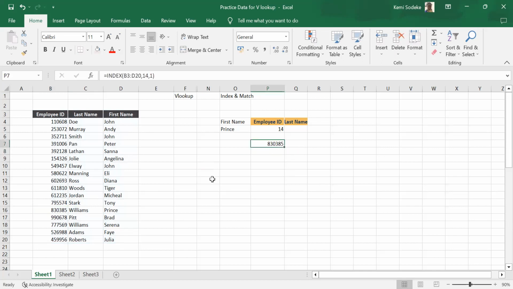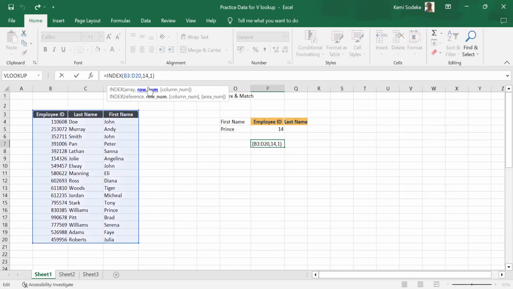So I'm going to focus on this formula. If you notice, this is my 14, I typed it in to explain it. This 14, I need to break it down. So this 14 is my match formula. So what I need to do is replace that 14 with match. So when I get to that point, I have to put the match formula. So it's like 2 formulas in 1. But with practice, you will get it.